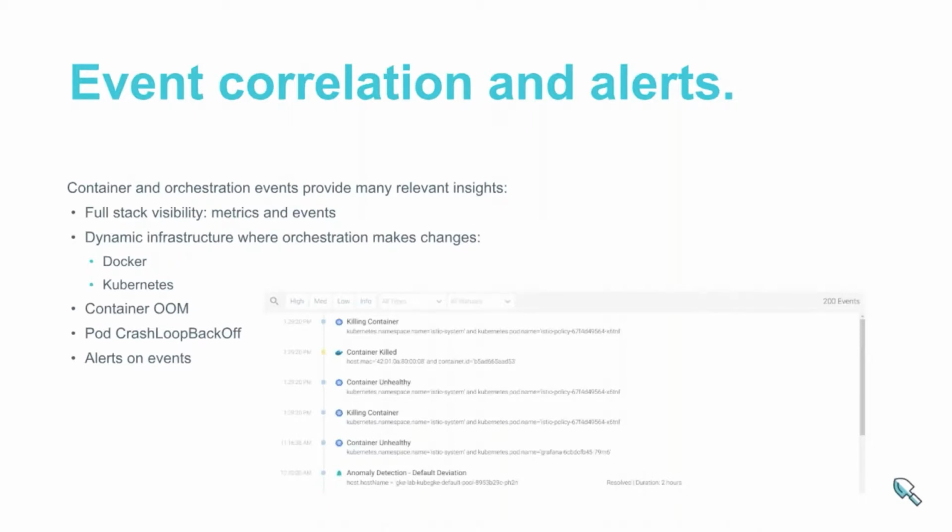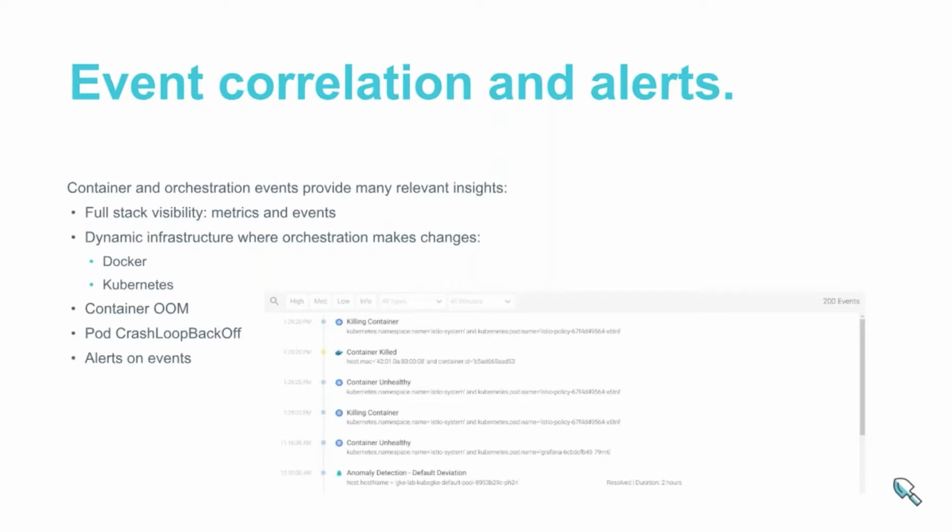Events are very important on orchestration environments. These tell you relevant insights about what's happening, and you typically want to see those next to your monitoring metrics. Docker and Kubernetes emit or generate events, for example, when a container runs out of memory, or probably you will have had to deal with a Kubernetes pod crash loop backoff, a container restarting all the time.